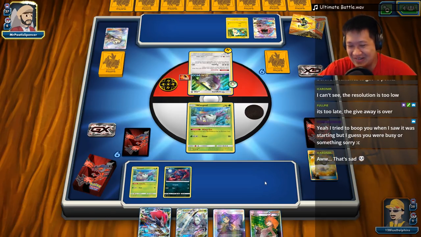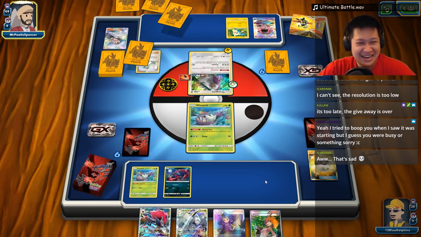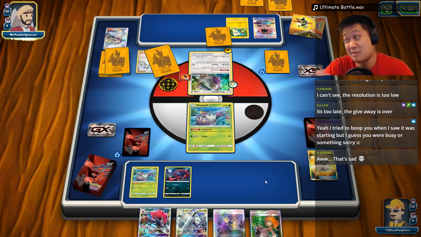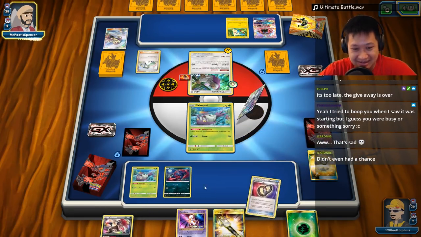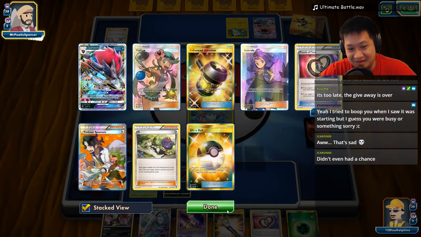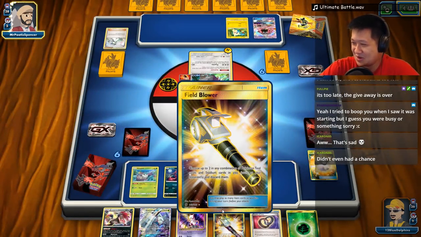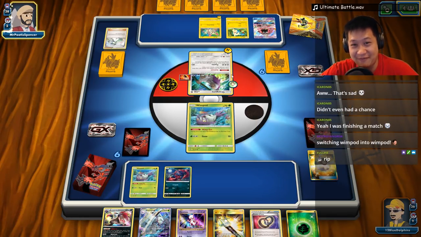Yeah, I can devolve all in. Get stuff happening. I'm not doing it for you, Dala. I'm just stuck right here. I get more cards. Sweet. Switching a Wimpod to Wimpod.